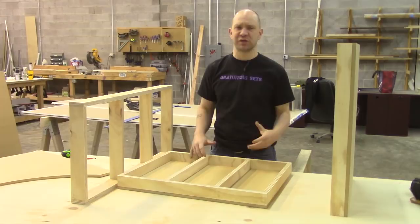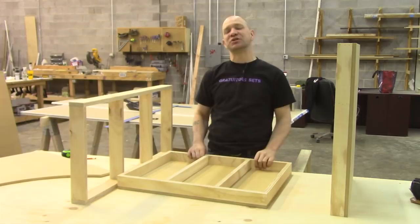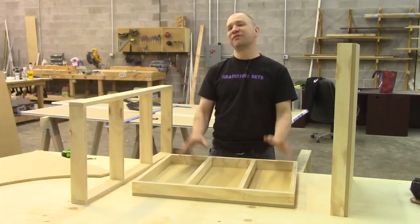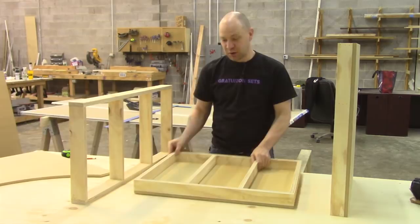We are doing this very unlike — you might see IKEA furniture where you have those little cam lock things. Those are fine if you're treating something very delicately, but this is for the public. And as we know, they are monsters. So every face of this is individually framed, skinned with half-inch or thicker in some places MDF, so this thing is going to be burly.